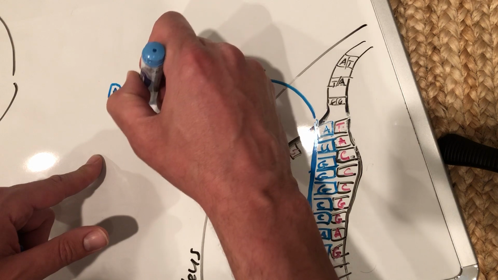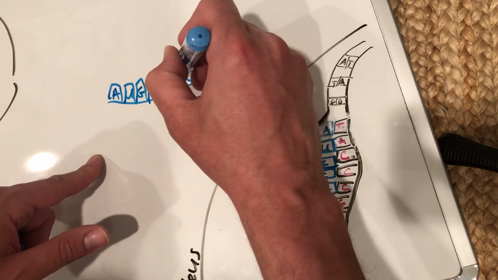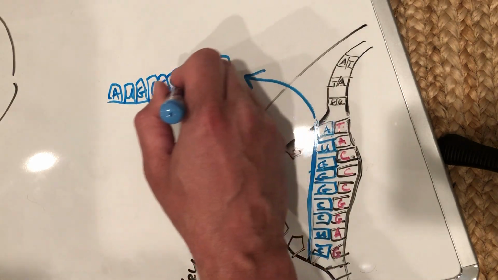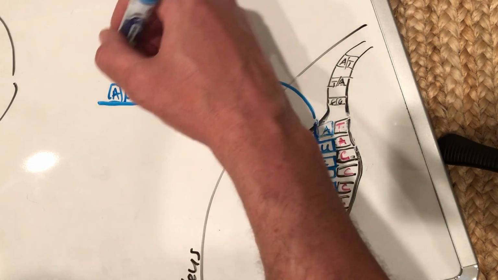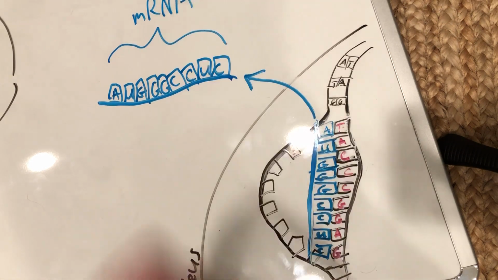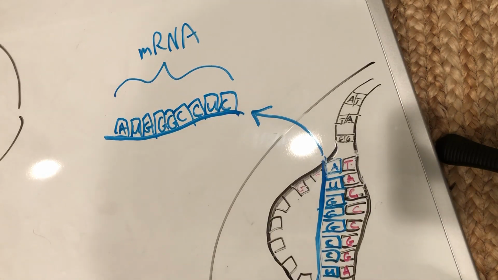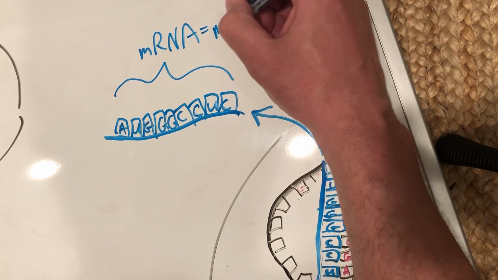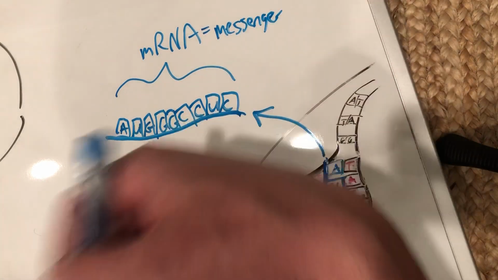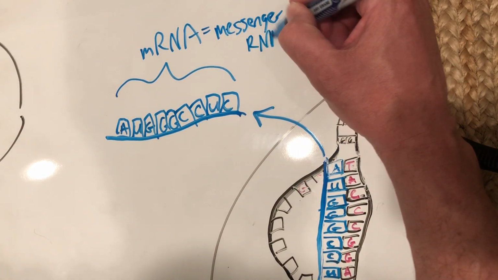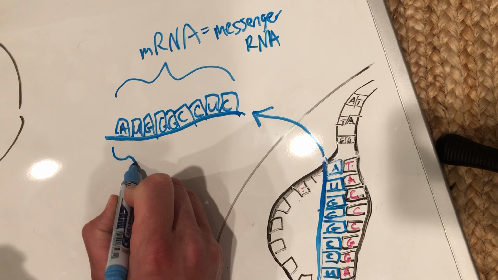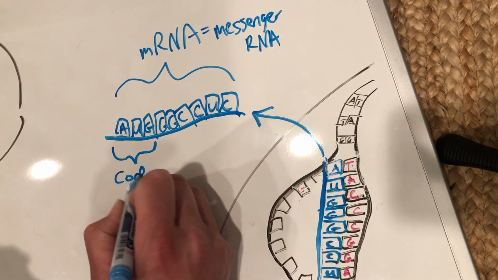And these, of course, are these little things sticking up off the strand. I'm drawing a little sloppy here, but you get the idea. All right, that's how it looks. And it's all held together by this phosphate sugar backbone. Now, this strand here is called mRNA, with a little M like that, and that is for messenger RNA. It's taking the genetic message, the message of the gene, out to the ribosome to make the protein. Remember, ribosomes are what make protein. Each 3-letter sequence of messenger RNA, AUG, for example, GGC, is a codon.